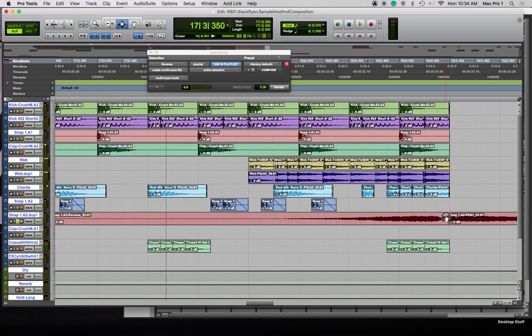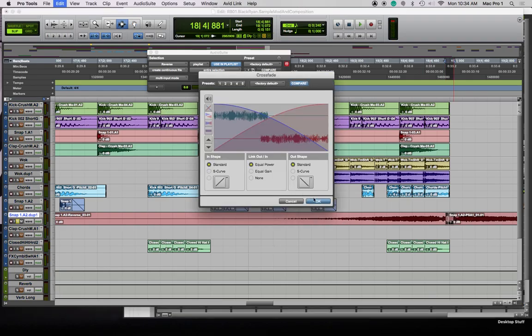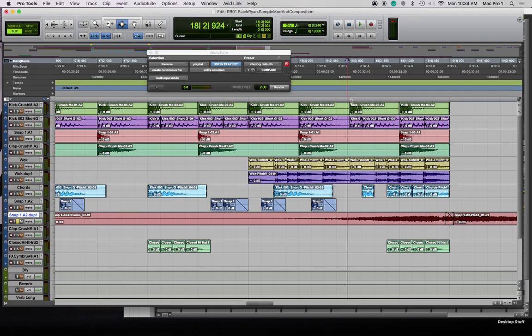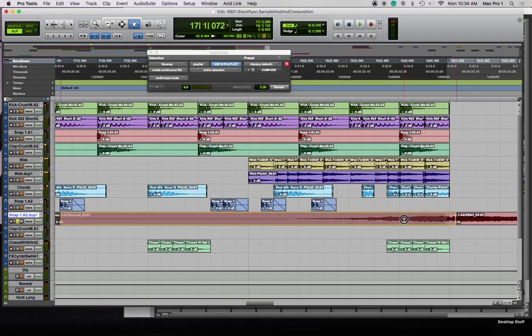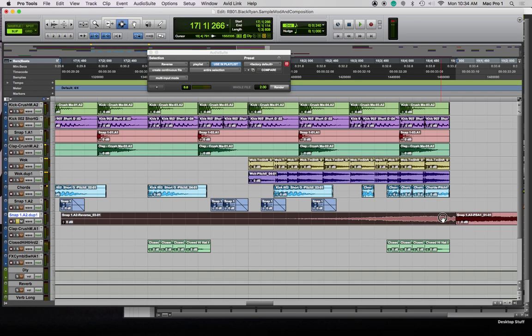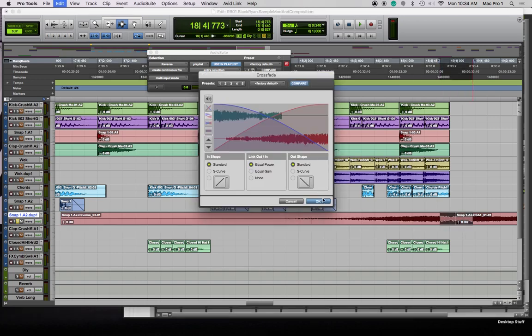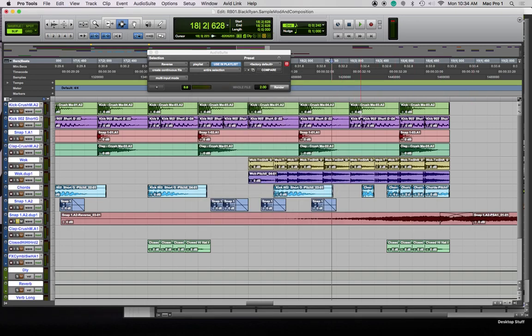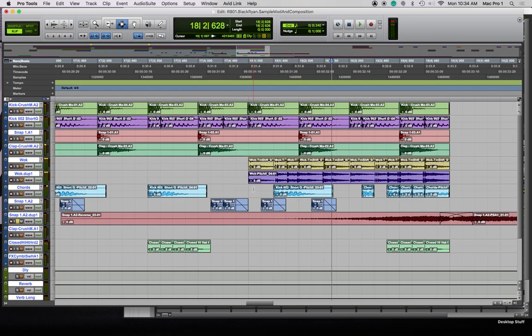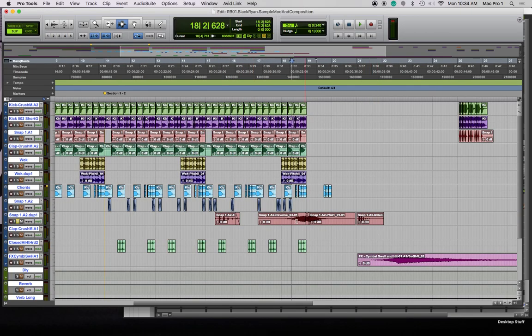And then in this case I'll throw a little bit of a crossfade in there, so that should be smooth. It's not quite smooth. We'll make it smooth though. It's better. Not perfect, but it'll work for meaning.